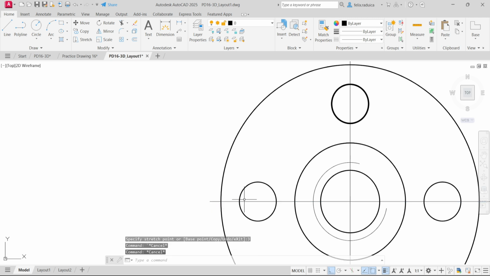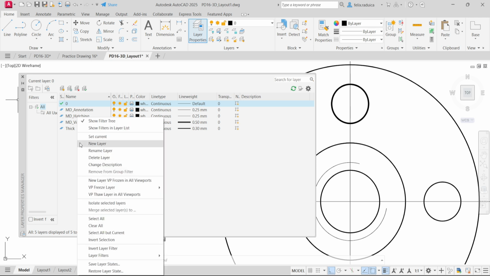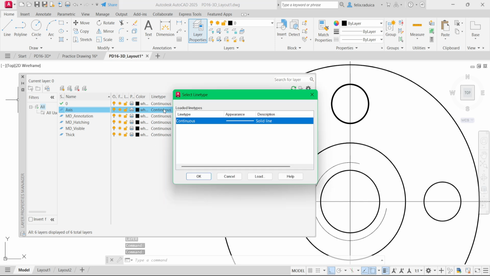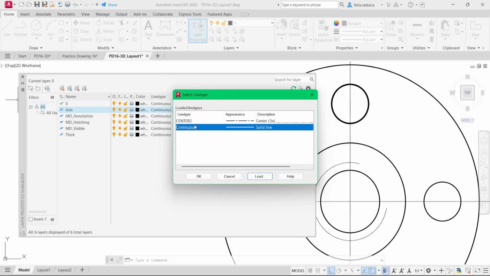And I can create a necessary layer. I need an axis layer, like I would do when drawing a 2D object from the beginning. And the advantage is that I have most of the geometry already generated for me.